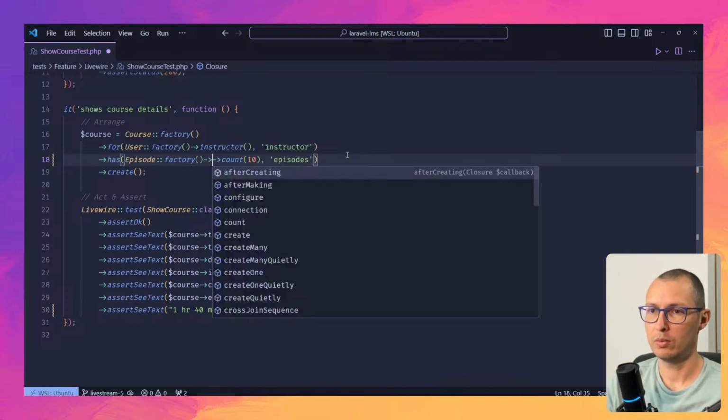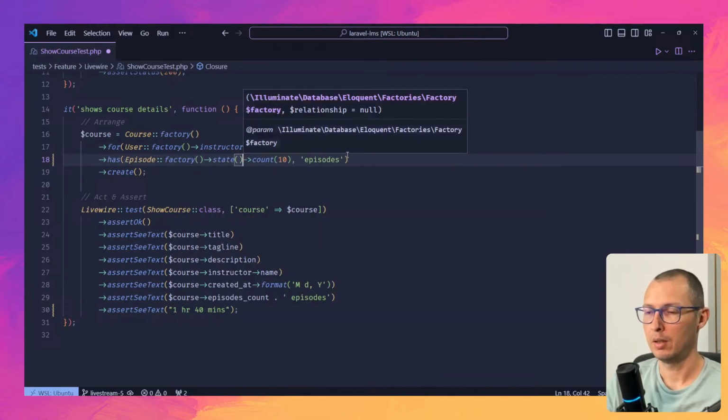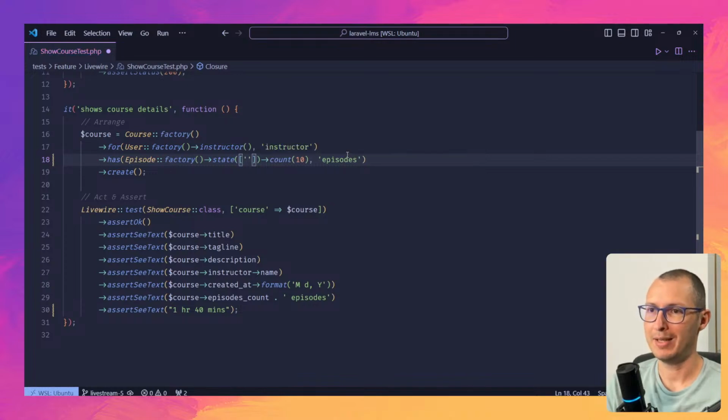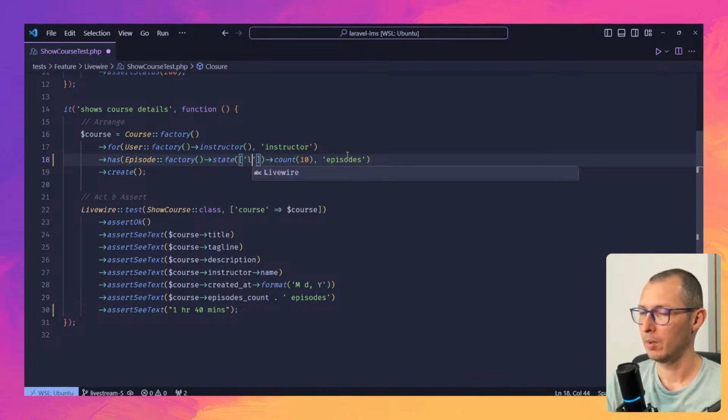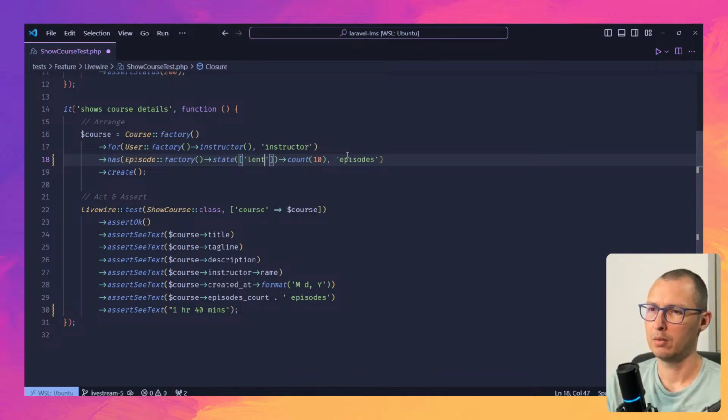So we can do state, and we are going to set a column that doesn't really exist right now, but let's call it length or duration. Length in minutes. So the length in minutes of each episode is going to be 10. Yeah, that should do it.